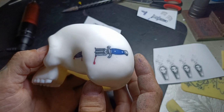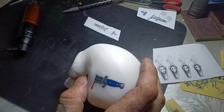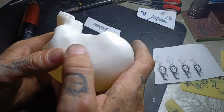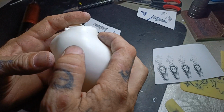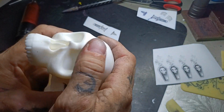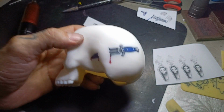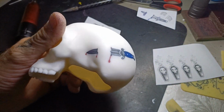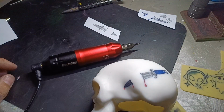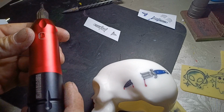It's great for tattooing. It doesn't feel like I'm tattooing on bone in any way because the silicone is so soft. I'm not sure where I would feel like hitting bone anywhere on the skull. It's just so soft. Yeah, but as I said, really like it. It's nice tattooing. Machine was the WTK 124 from Wormhole.